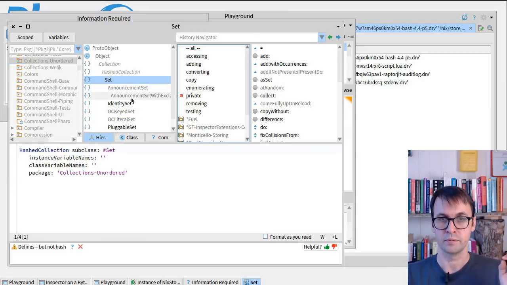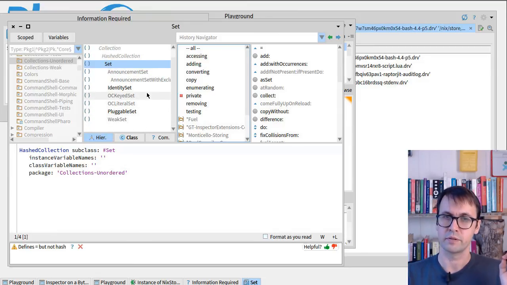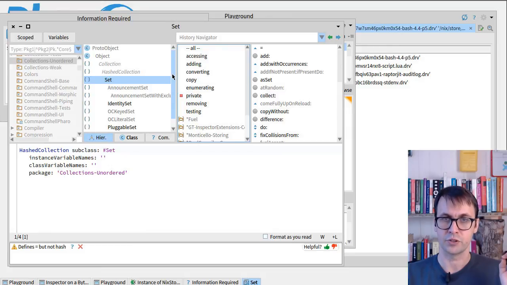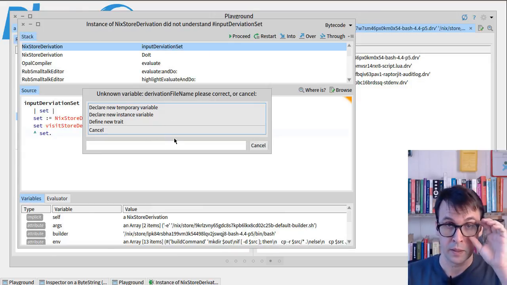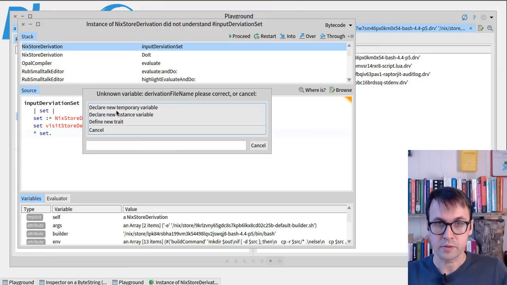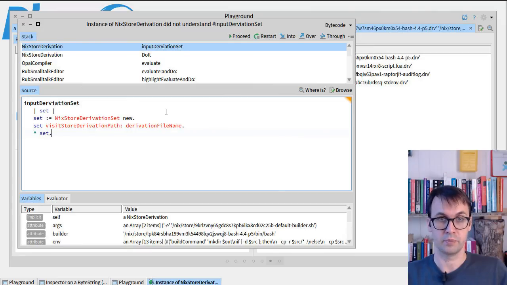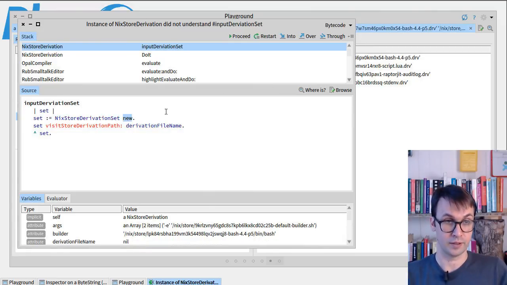So if we look at the hierarchy, the subclasses of set. There are some subclasses of set, but actually not that many. Okay, so maybe that's a bit advanced. Maybe we will actually just make this an object, and it will have a variable which is the set. That's fine. That's okay. Okay, and then what else? Derivation file name is not defined. We're going to declare this as an instance variable, and we're going to have to initialize that at some point. So at some point we're going to reference that, and we're going to get like a null pointer exception, so to speak. And we'll need to fix that when the time comes.